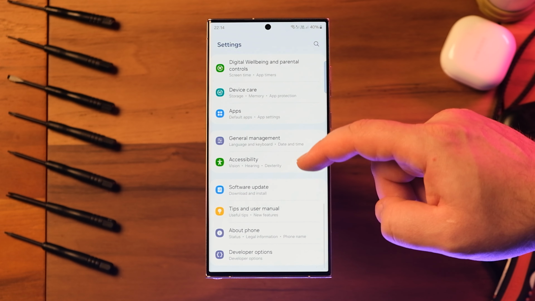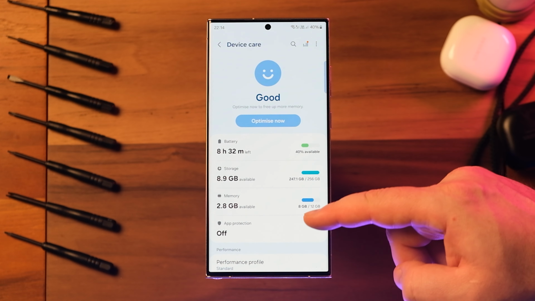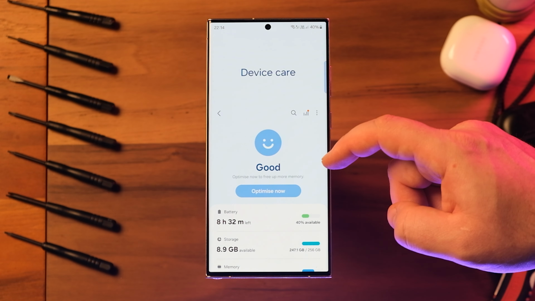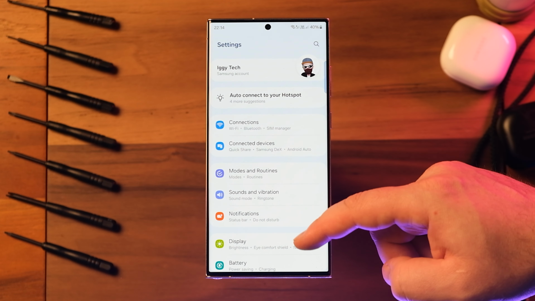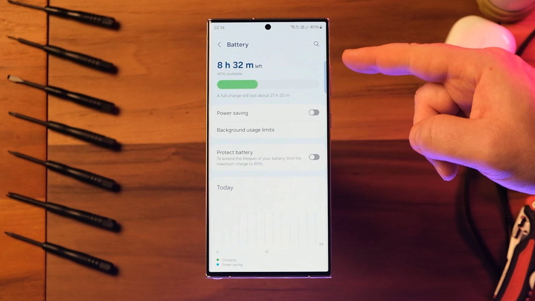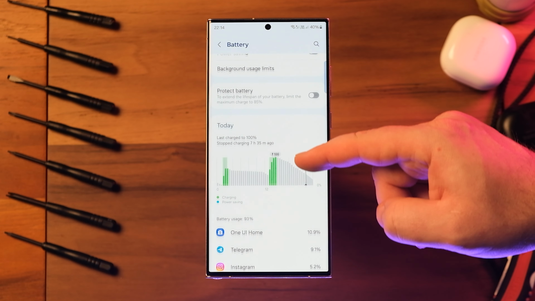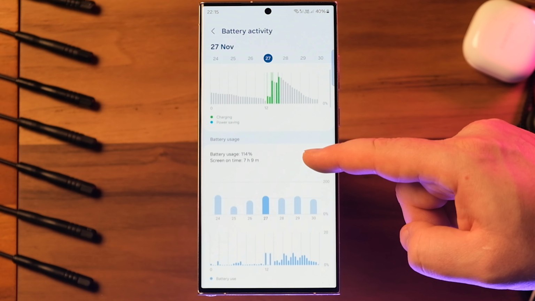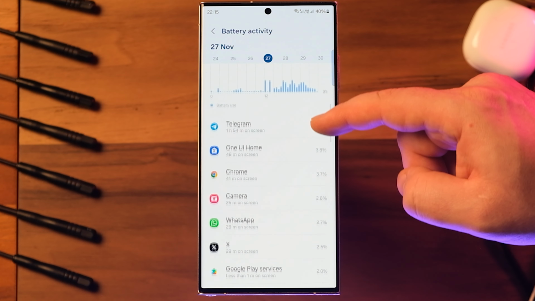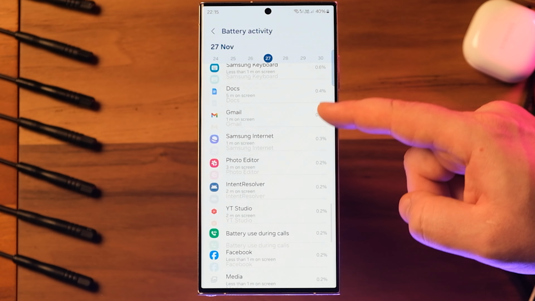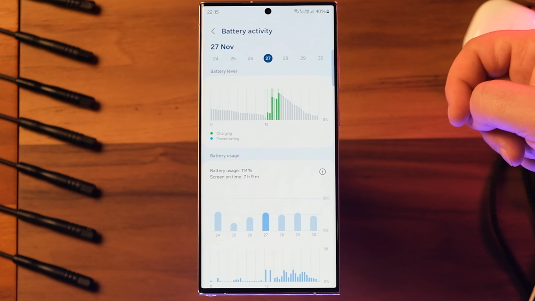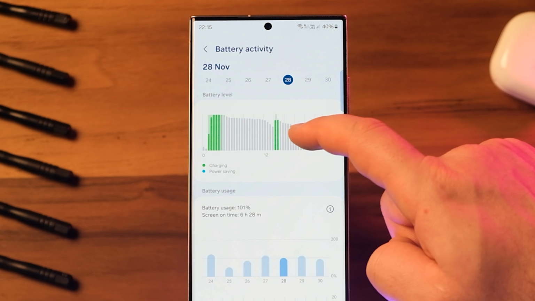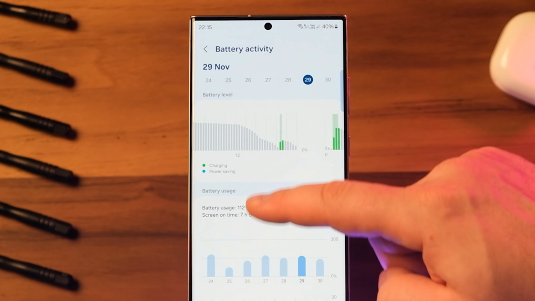Galaxy phones have a device care section in the device settings where you can manage storage, memory, battery and spyware protection, in addition to some optimization options to keep your device running smoothly. But with One UI 6, the battery section is now a separate menu accessible from the device settings. The section itself has also been redesigned. Now the battery usage has become clearer. For example, on the 27th I used 114% of the battery and my screen on time was 7 hours 9 minutes, not bad. By the way, when scrolling between days, there is some kind of crooked animation of changing days, creating an impression of a micro freeze.